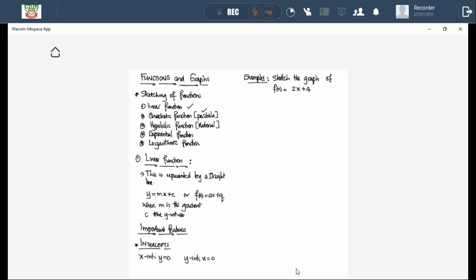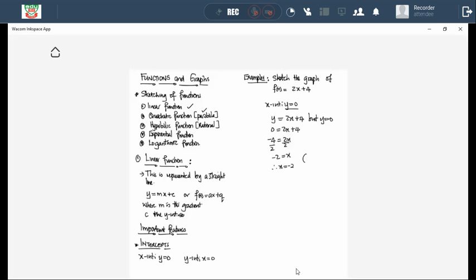Okay, let me quickly sketch this one. Now I'm going to calculate my intercepts, my important features. First, calculate the x-intercept. Someone can start with y, that is still fine. At the x-intercept, y is equal to 0. So I'll go back and say y is equal to 2x plus 4, but y is equal to 0 at the intercept. So this is 0 equal to 2x plus 4. This will be negative 4 equal to 2x. Divide both sides by 2. Negative 2 is equal to what? X.